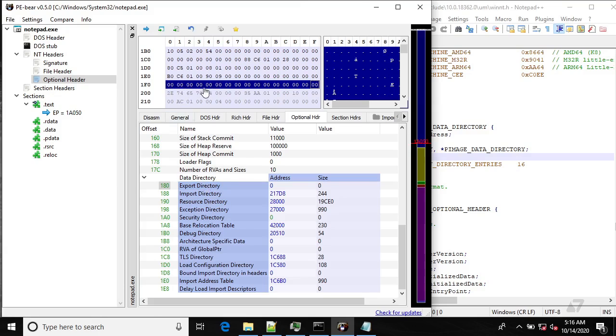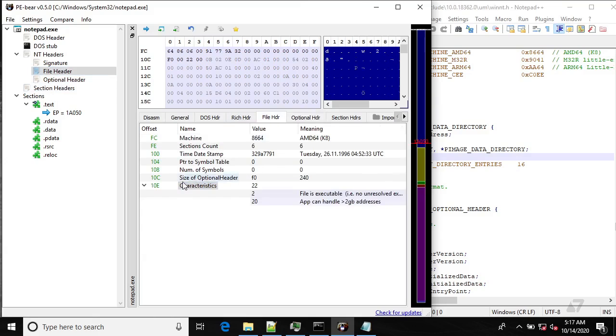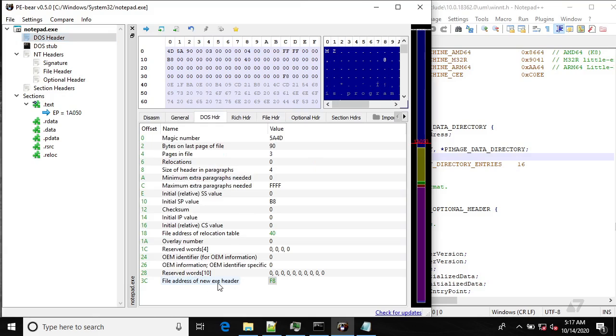And after that, the data directory is actually followed by section headers. To get to the section headers, you can't jump directly, but if you recall, from the file header there is a value called size of optional header, right? It's F0. And from the DOS header, we know the location of our NT header.